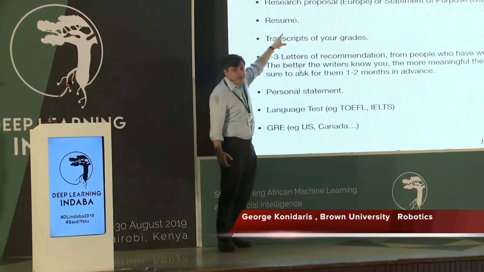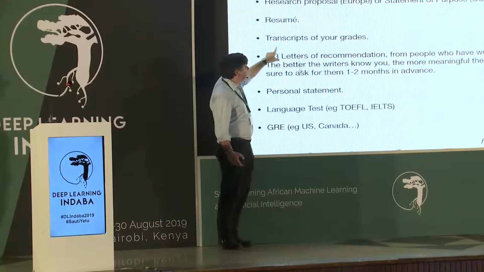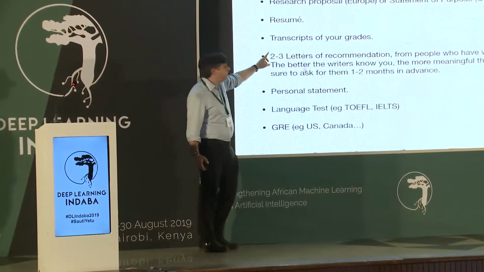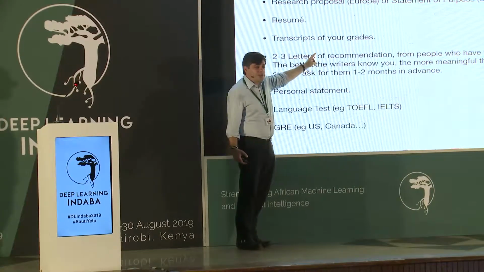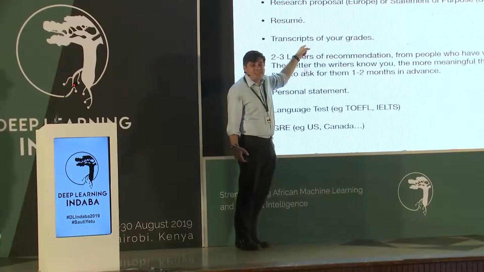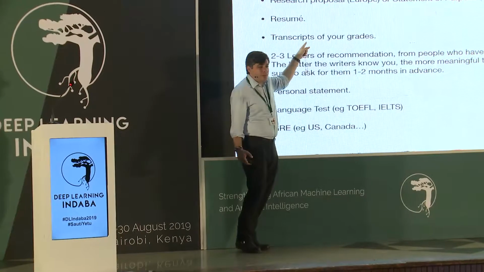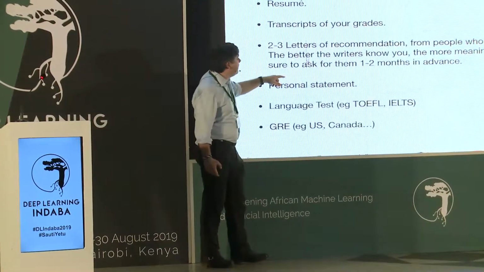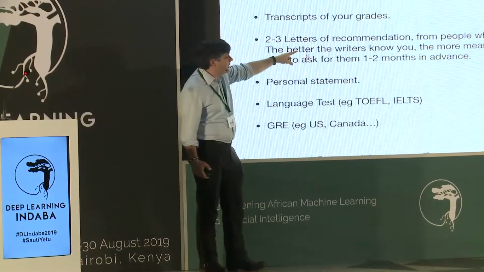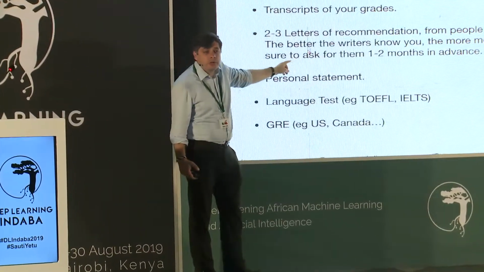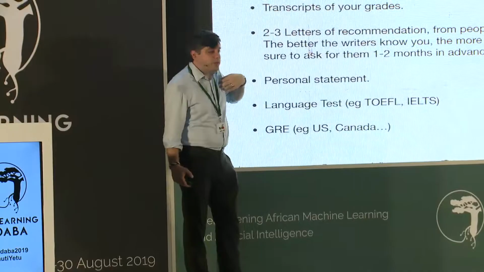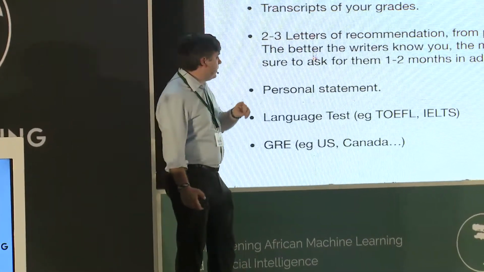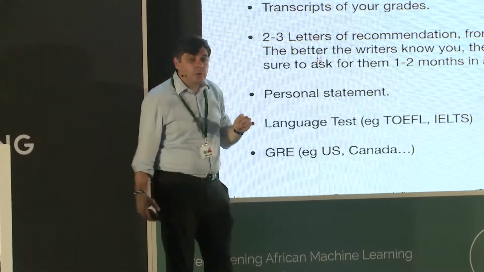You have to submit a resume or a CV. You have to submit transcripts of your grades, authenticated transcripts from your university. Sometimes, depending on the university you went to and the bureaucracy, these may take some time to get. And you may have to make friends with various administrators, so you should know that in advance. And then you have to get some letters of recommendation from people who've worked for you. So when I'm evaluating a PhD application, these things are super, super important, letters of recommendation. So we'll talk about what they should say in a moment.